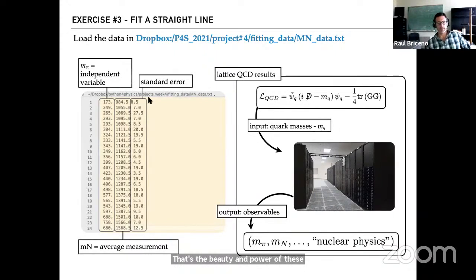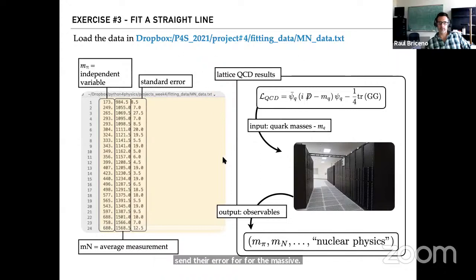And so what I'm going to give you are the things that have come out from these simulations from different groups around the world. On the first column, I'm giving you the masses of the pions that they've obtained when they vary the quark masses, okay? So there are some weird numbers. They're all a little bit different, because they're using different values of the quark mass. What comes out on the second column is the nucleon mass, okay? And the last column is the standard deviation, the standard error for the masses. So yeah, I gave you that data.